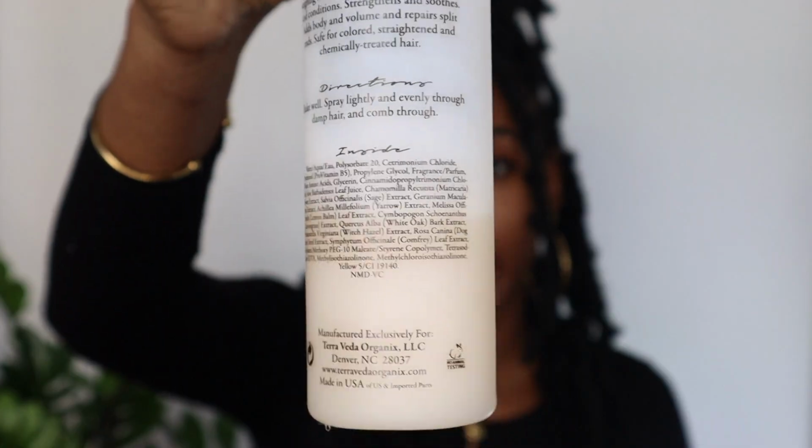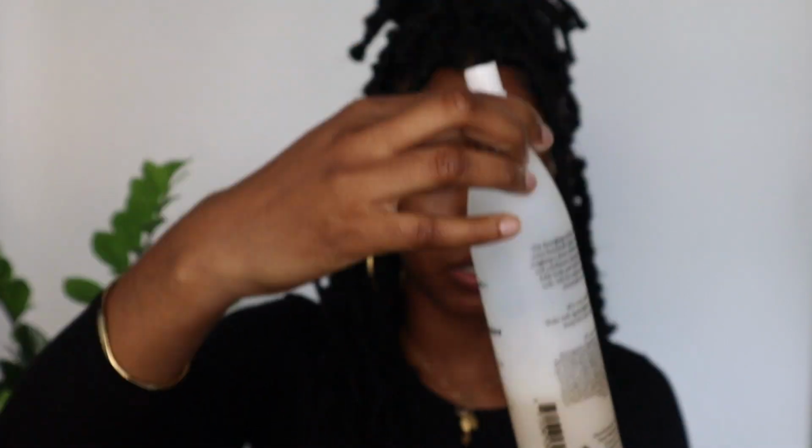I really believe that these leave-ins are the main reason that my hair is loosening up. It's definitely nowhere as tight as it used to be. I can sleep fine now. I can manipulate my hair into styles. The first couple days I was kind of just wearing it down so that it was less tension on my scalp. But right now, feels amazing. My head does get very itchy, and I've been using this one a lot more. As you can see, it is almost finished and definitely worth it.